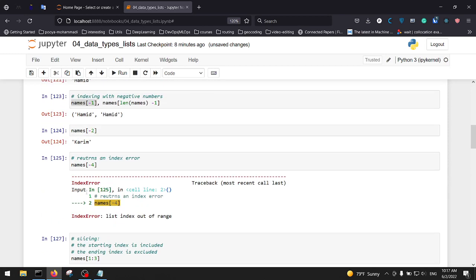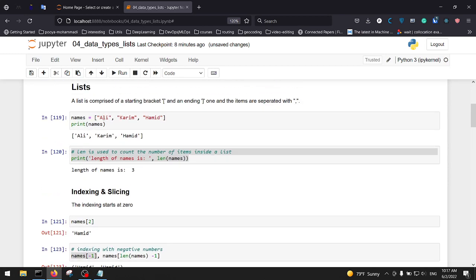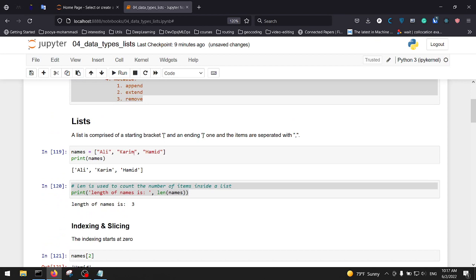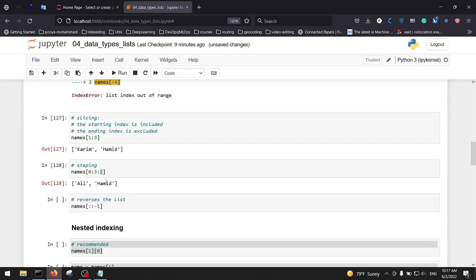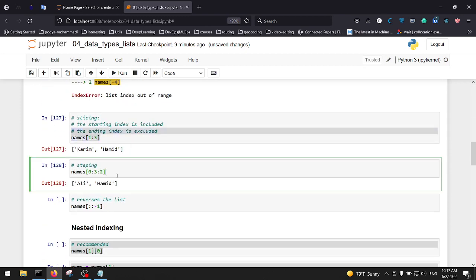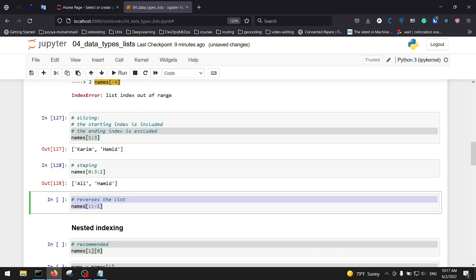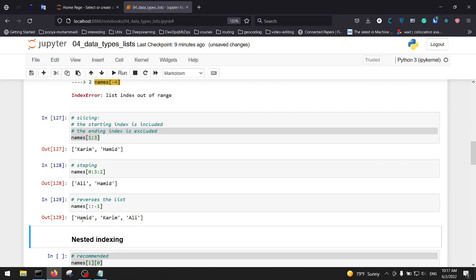Which means Ali is picked and it will jump from the first one. It doesn't pick this one because the step is 2, okay? So Ali, then Hamid is picked and returned here. And this is a nice and handy way to reverse your list. It starts from the end.